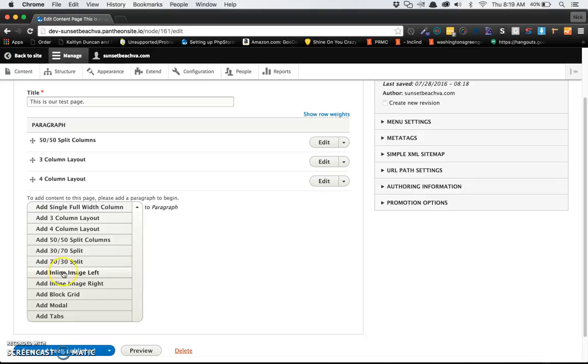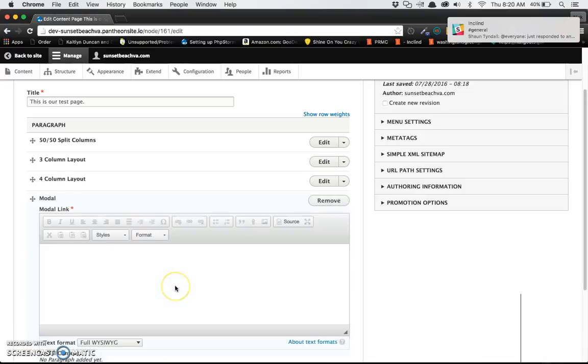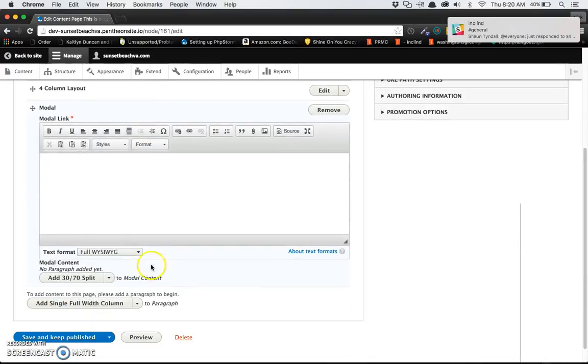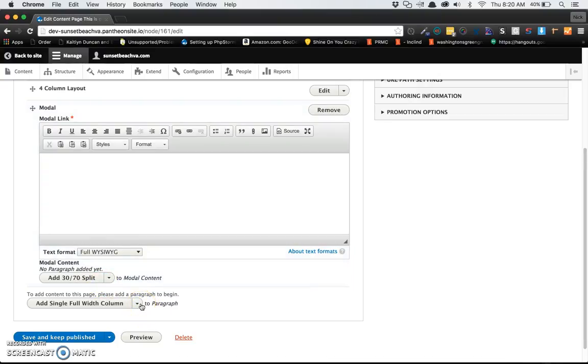So for example, if you wanted to use a layout that features an image on the left or right side of the content, you can add in one of the inline image paragraphs. And down at the bottom, we have some custom, unique paragraphs that allow you to add in unique or specific content in a way that may not normally be easy to create. So let me just demo one of these. Some of these other paragraphs have a bit more to them than just adding the content in.